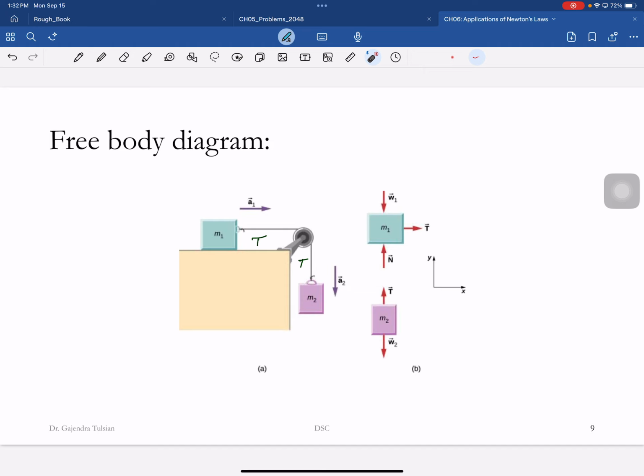Why is it that for mass one the weight force is pointing down into it and the normal force is pushing up, but for mass two the weight is not shown? That's not relevant, that's just a space issue. Also, they didn't draw this as a point because they wanted to show that this was mass M1 and M2. But since you're more sophisticated, you would have done this.